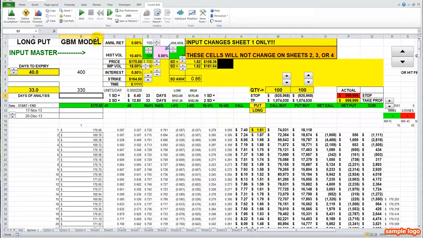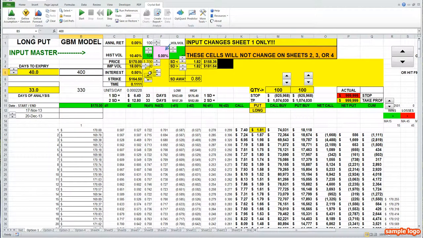Okay, now that shows December 20th expiry, with 40 days to expiry, and this shows the days of analysis. What I'm trying to get across to you is that you could set it up like that. Then, for the stock prices, I took a large sample size, about 395 data points, and this model then computes the geometric Brownian motion approximation of a stock price based upon a certain number of assumptions.